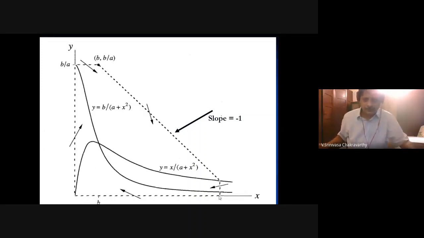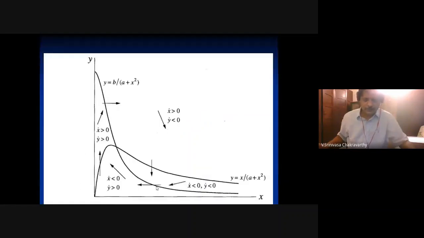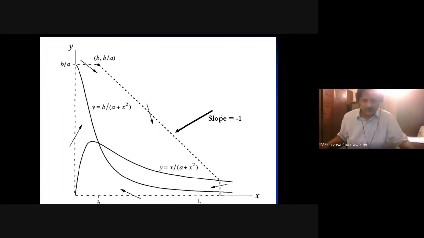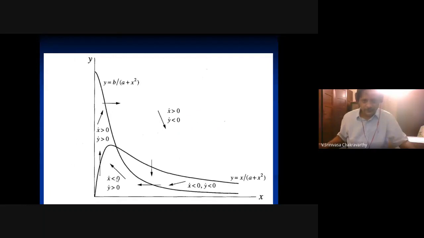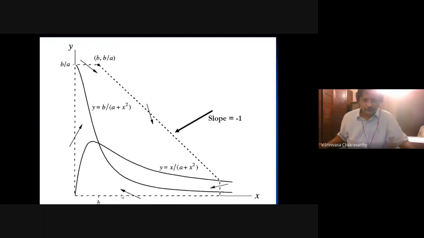So part of this contour aligns with the x and y axis. Let's look at the part which is along the x axis. In this region, y dot is positive. So this x-axis part is inside this region, therefore y dot is positive here, which means all arrows are pointing upwards, which is what we want. So as far as this part of the contour is concerned, arrows are pointing in from outside in, which is what we want.